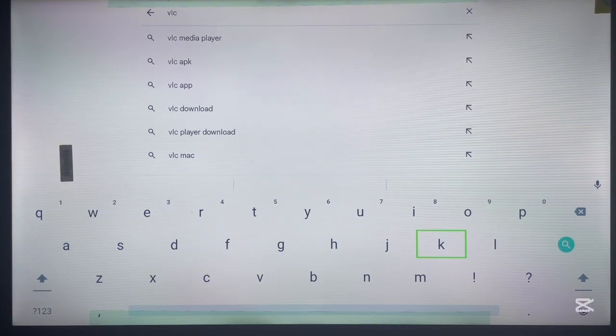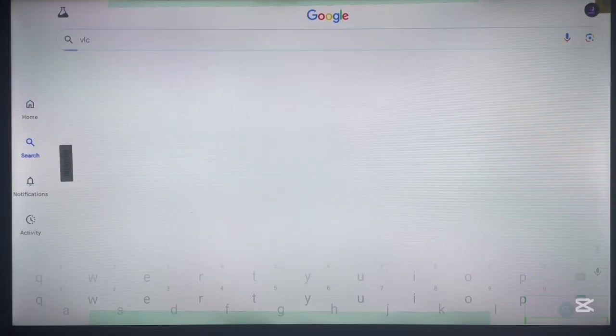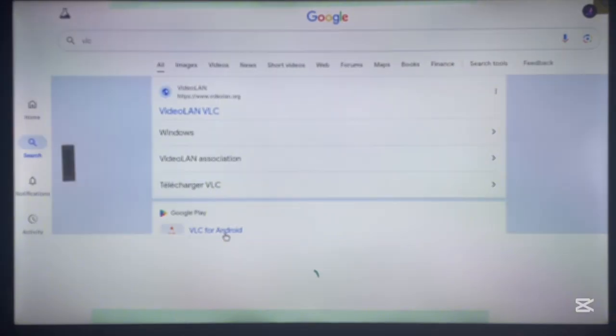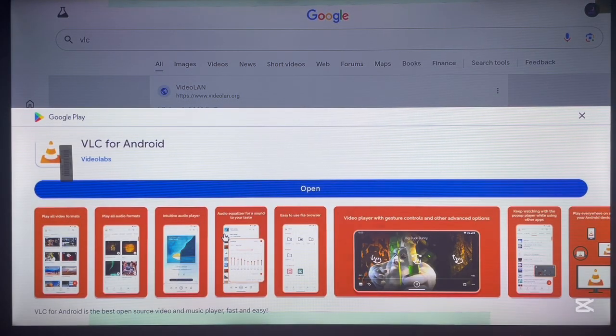So I come over here and I search VLC Media Player. What is going to happen is that I'm going to see legit ways to install it, which is Play Store. So for instance, this is Play Store, and I can install VLC from Play Store just using my browser. This is because I've logged into Google on my Android TV box. So I can install VLC from Google Play Store just using my browser, even though I don't have the Play Store on my Android TV box. As you can see, I don't have a Play Store application on my Android TV box, but through my Google browser, I can install VLC from Play Store.